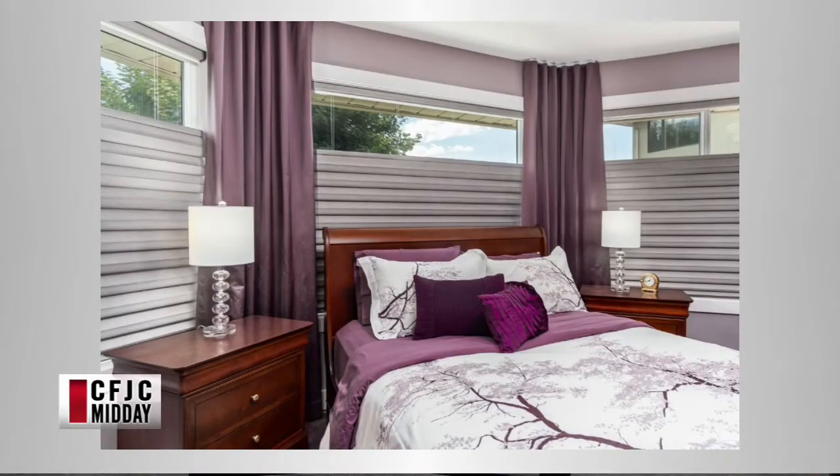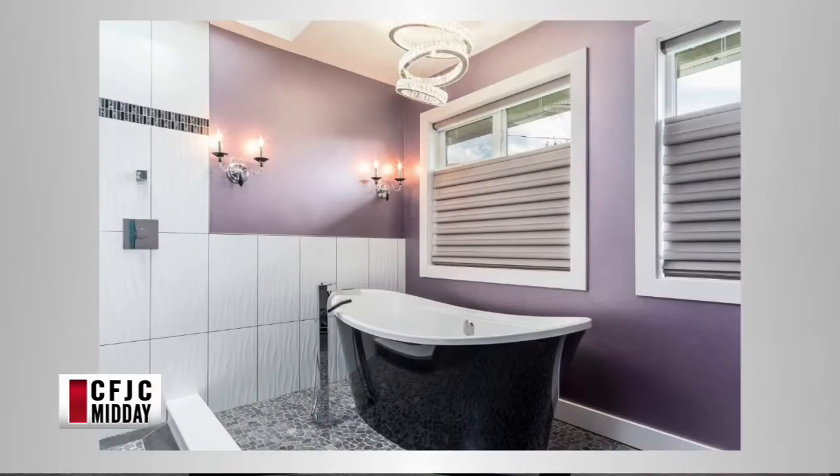So let's take a look at this one. What are we looking at? These are called solaras — they're actually all remote-controlled blinds. This client has five windows, so because of where the blinds are they all needed to be remote controlled. These are top-down bottom-up, and then the side panels I had made for them just to tie the whole thing together. The remote control is simply because they're hard to access and also because there are five blinds in this room. You can push a button and they all go up, they all go down, or you can adjust them individually. There's still the color of the curtains there as well to bounce the color off.